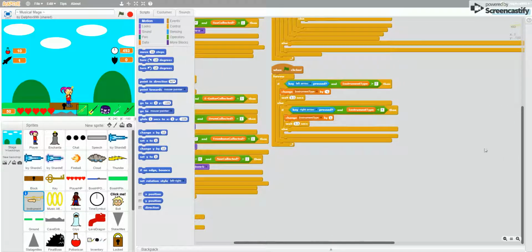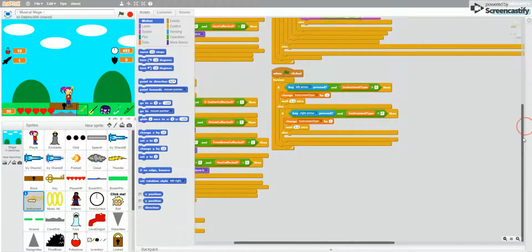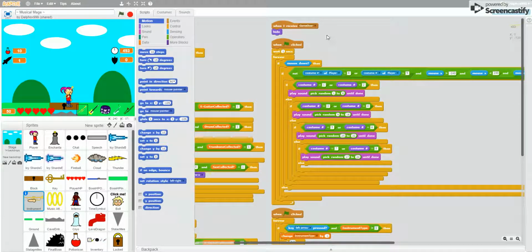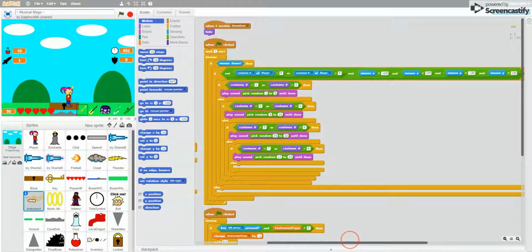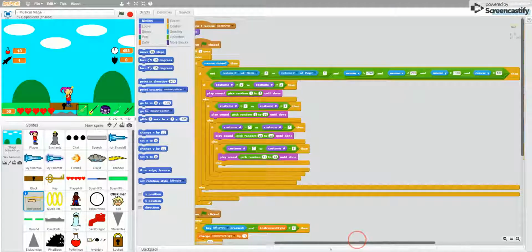There's also this script, which is used to change the instrument type. And in addition to that, there's this, which will determine what sound is to be played when the player is pressing the mouse key down. It only will activate this when the mouse's position is within the boundaries of the stage, and will not activate if the player is ensnared or crouching.